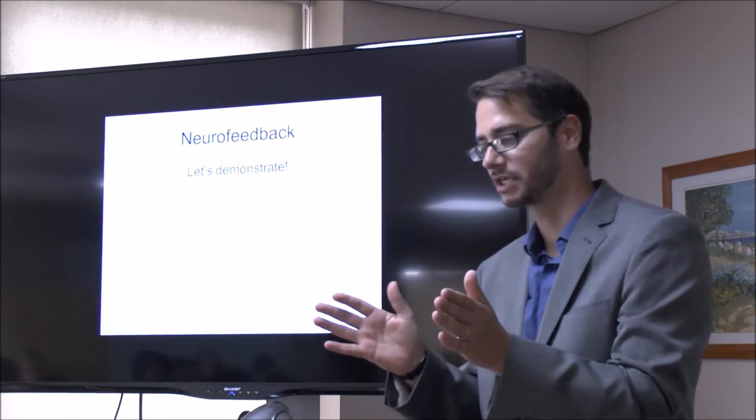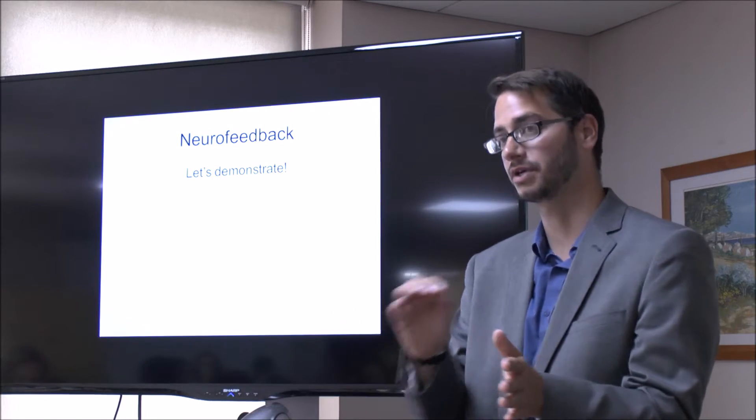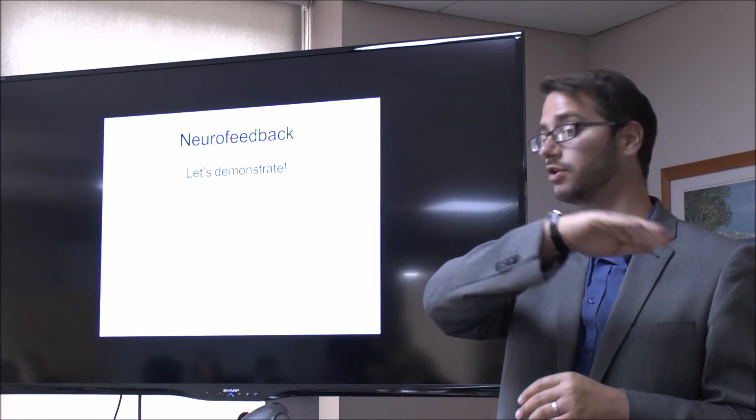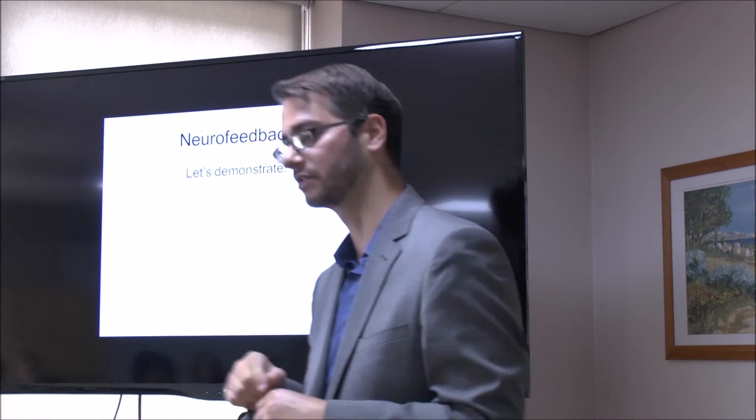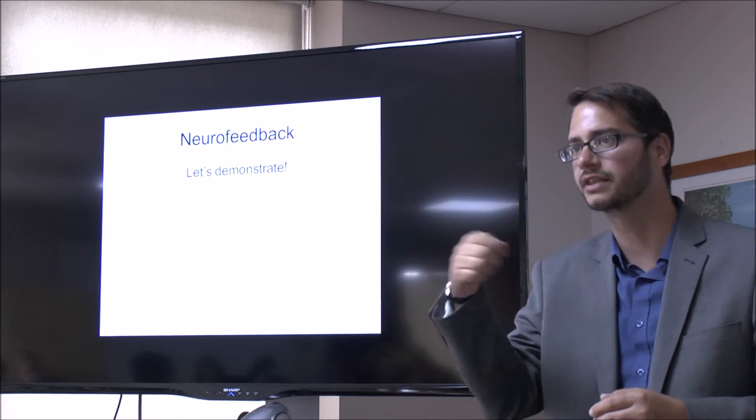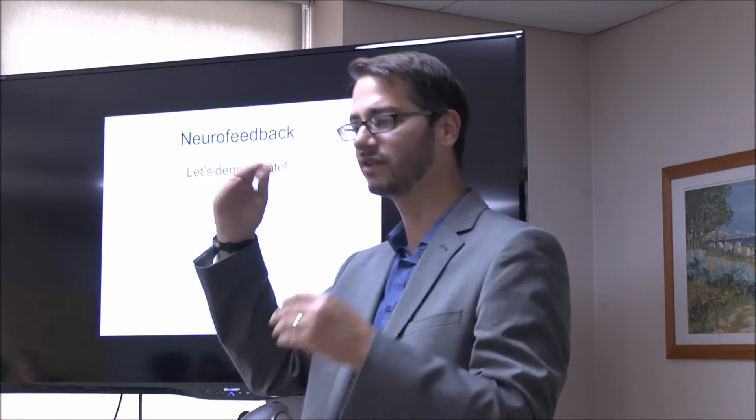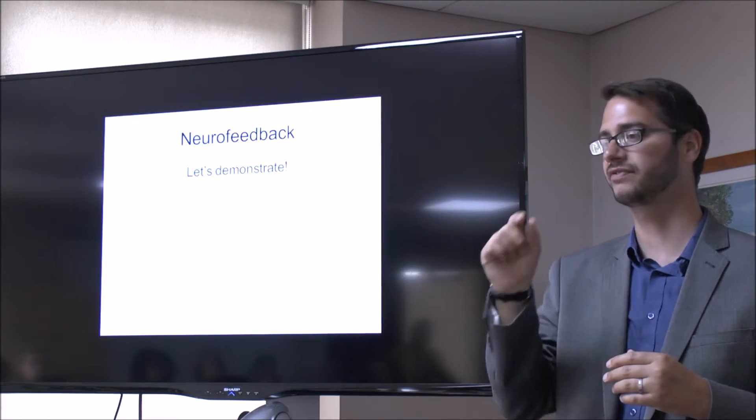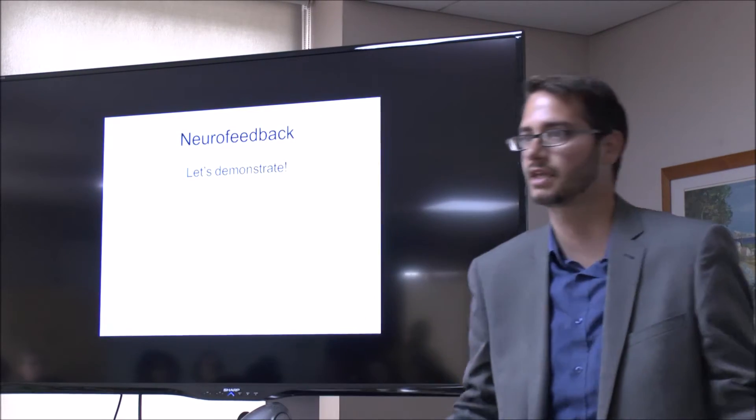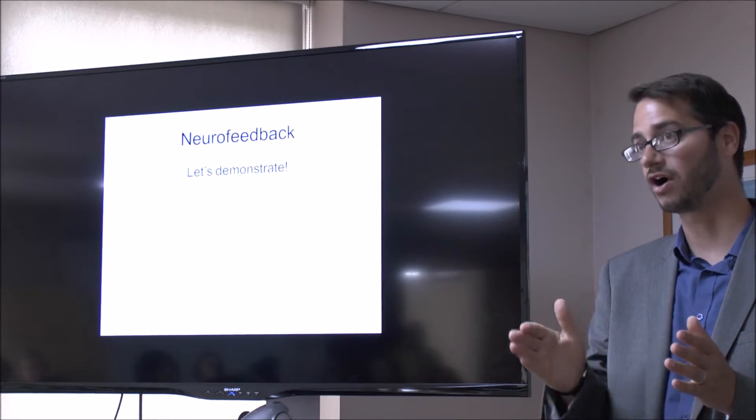The way that neurofeedback works is a bit of a trial and error basis. The average number of sessions that people have with us is 40 sessions. It's not a quick fix. It takes a lot of time because of that conditioning element. Once we get to the point where the person's brain activity has improved perhaps but then begins to plateau, we always say to that individual, do another 10 sessions at a similar rate that you're doing now to ingrain the learning that the brain has taken on. Normally it doesn't improve during that 10 sessions, it just carries on plateauing at the level that you've achieved. Everyone appears to have this sort of ceiling. Even if they haven't achieved a level that would be deemed to be normal, they've improved, but to the point at which they can improve to at that moment in their time and being.